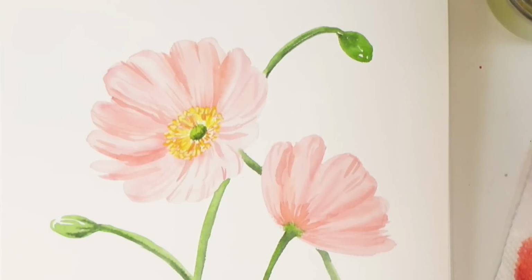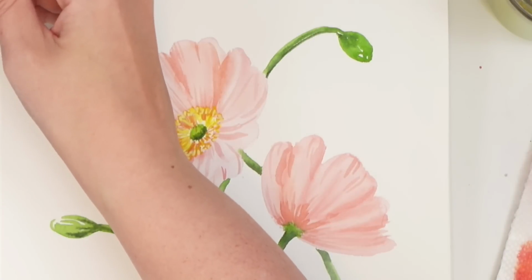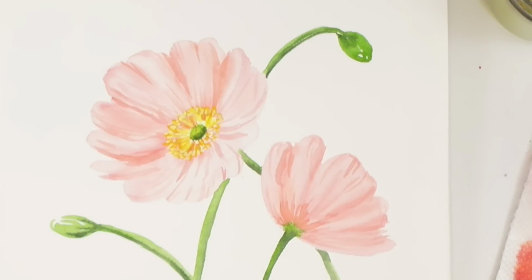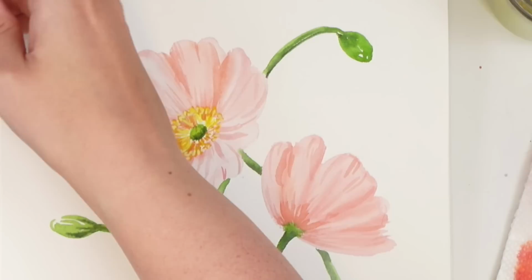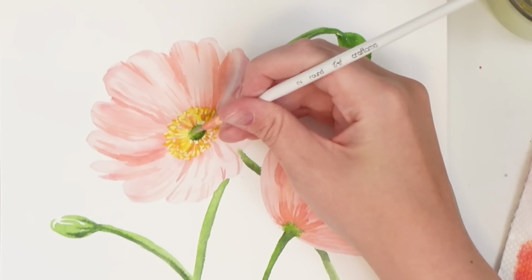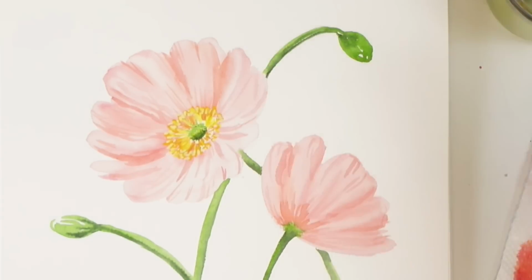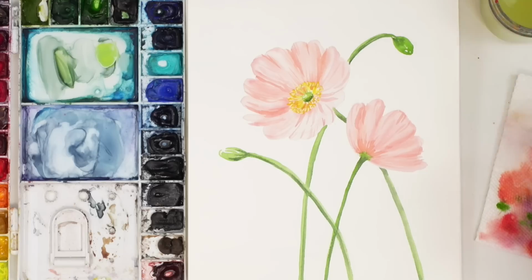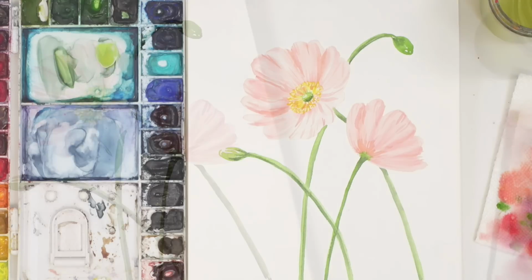like that. And then I think I'm going to add a little bit of white to my green here. A little bit of yellow too. And just kind of like that. Maybe a bit of white there. And there we go. There are our simple poppies.